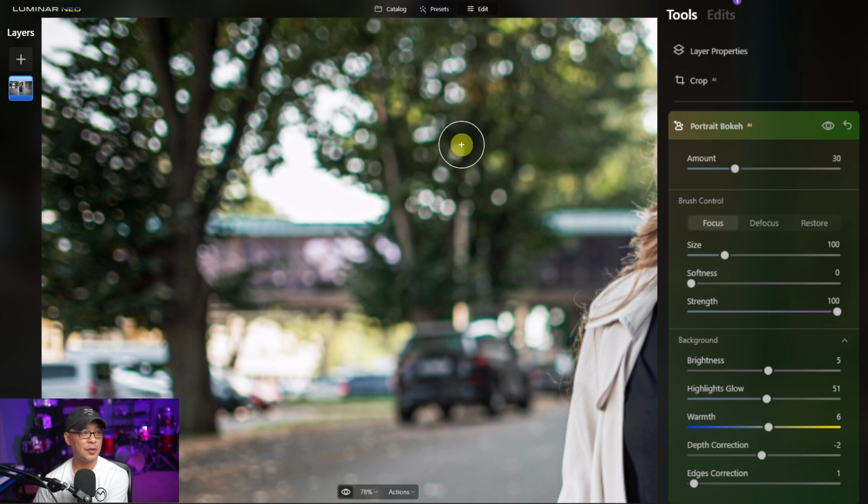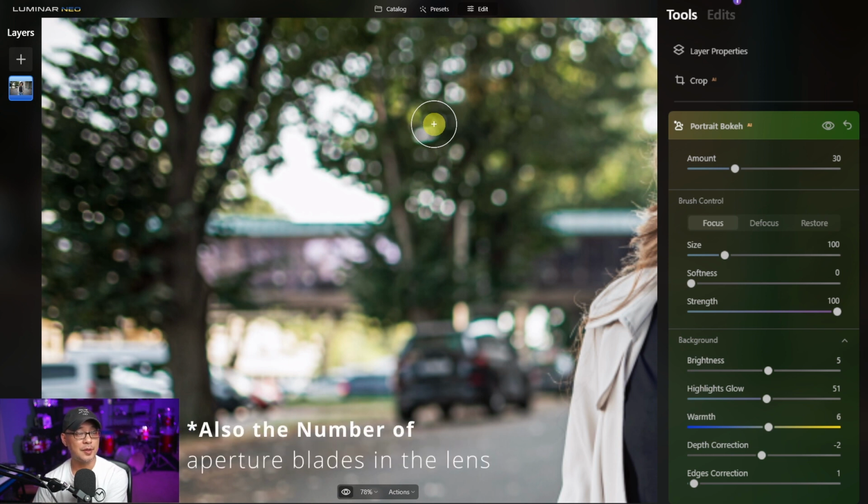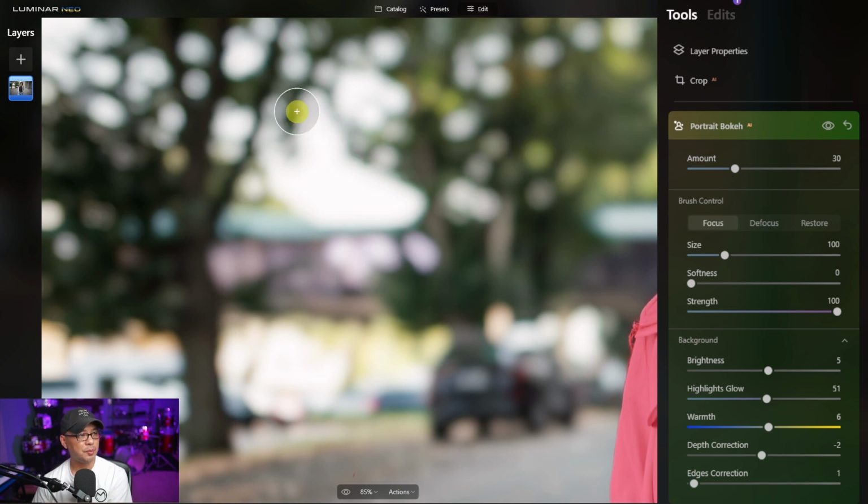If you look at the background, the circular patterns here are bokeh balls. It's the result of the f-stop you're using on your lens. And we like that effect. But when you use portrait bokeh AI, you lose that, right? So let's do before and after. And I know for myself personally, I wish there was a way to bring that effect back. So I hope they can make that adjustment in future updates.